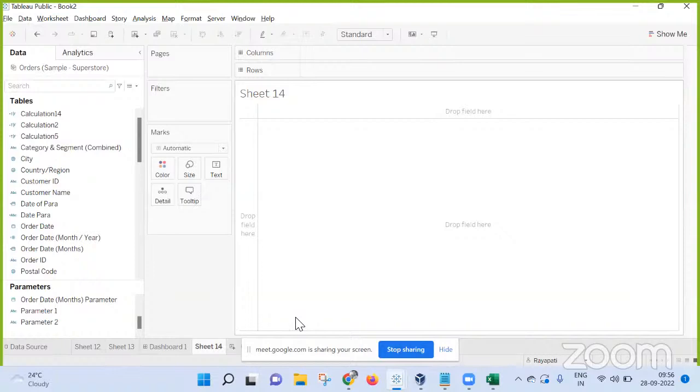You are saying in Tableau Desktop you are bringing two tables and doing a join, and to load that joined information it is taking a lot of time. Is that what you're saying?